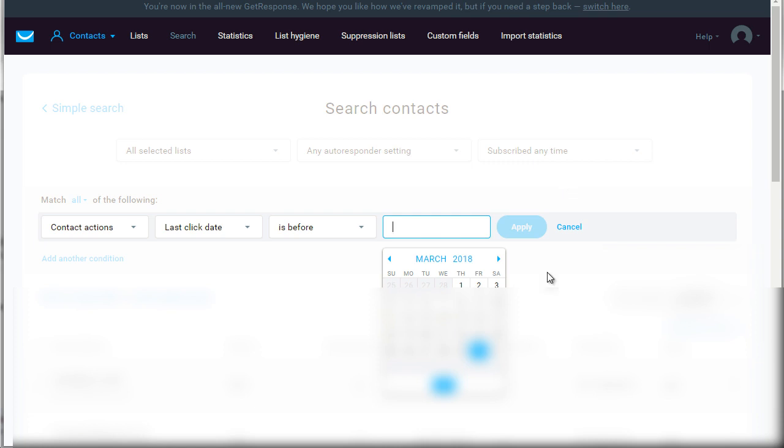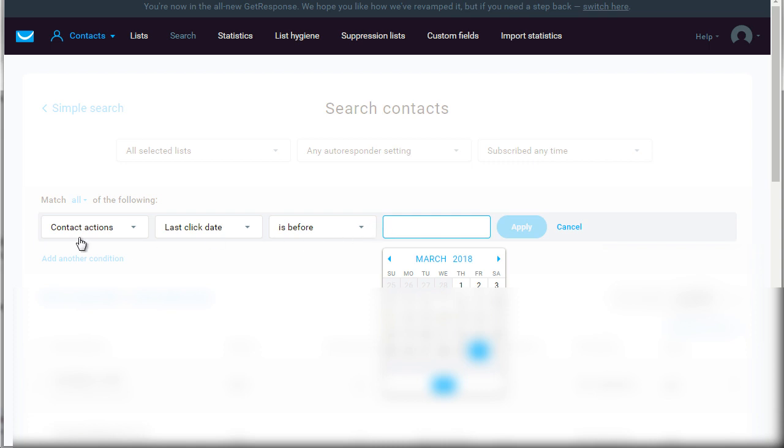You put them into a segment, you email that list, and you say, hey, I noticed that you haven't clicked any links. I wonder why and how I can improve my content to fit your needs. Something like that may allow you to reactivate people who just aren't opening their emails. And you've got to keep in mind, some people are just busy. So you can do that, but you can do the opposite. Let's say you send that out, nothing happens, and you might get a few people clicking. But then, of course, you have the few people that just don't click. They sign up, they forget about it, and they move on to the next thing.